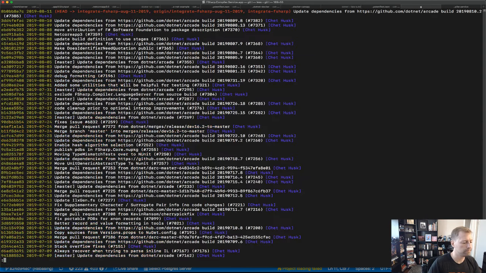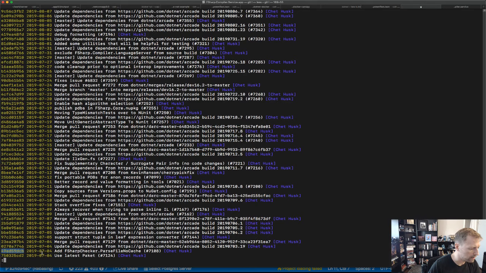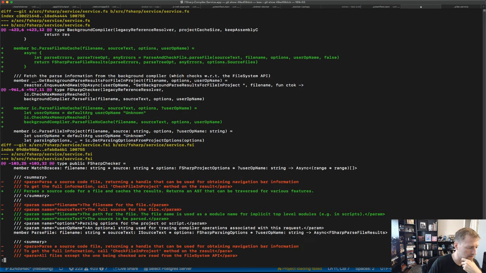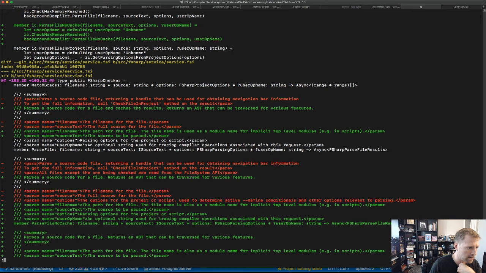Oh, that's not the right one. I wanted to see this one, the FSharp checker parse file no cache. Okay, so it looks like this is a one-off. Yeah, this one looks like it's immediate, like not cached.